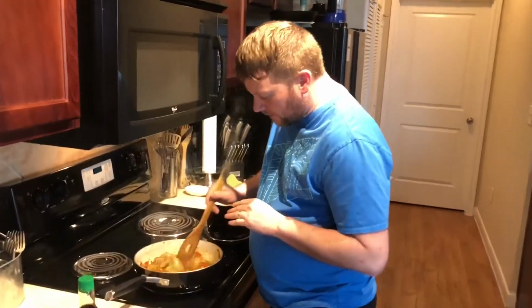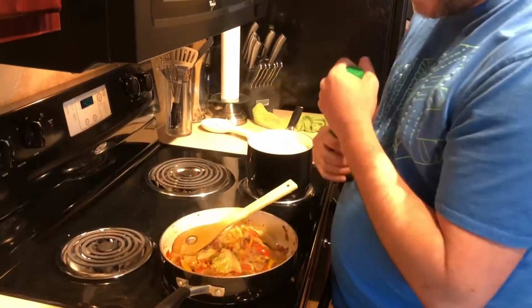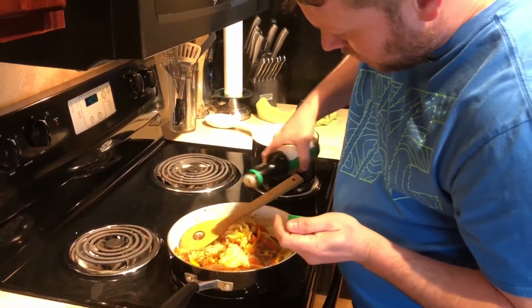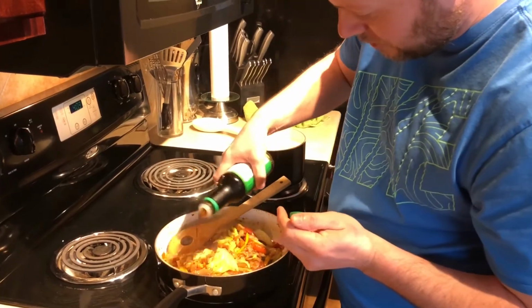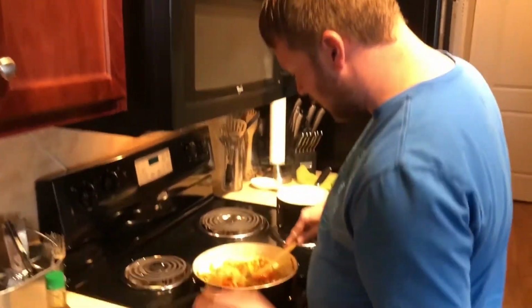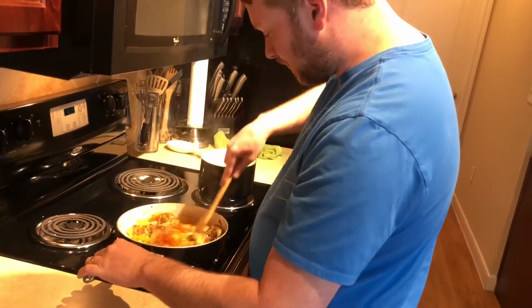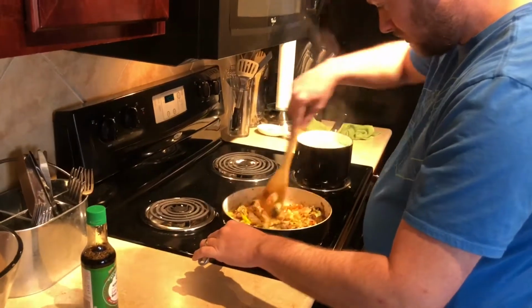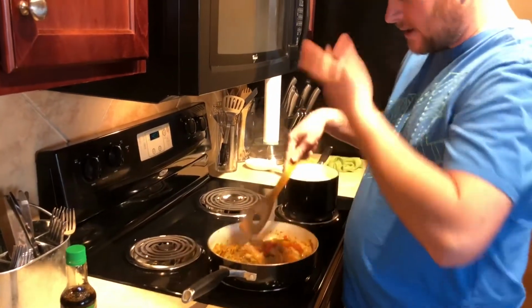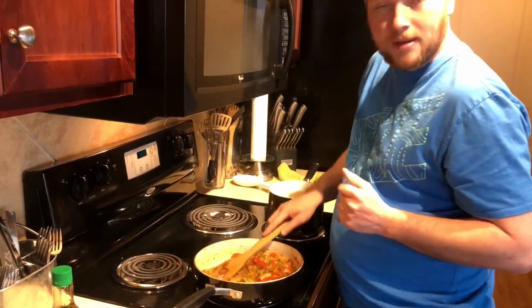Okay, now everything is done. I'm going to go ahead and turn the heat off, and the noodles are done. The ramen noodles don't take hardly any time at all. I'm just going to drizzle lightly with a little bit of low sodium soy sauce. You could use regular soy sauce if you like. I didn't measure that, I just eyeballed it. And then I'm just going to toss everything up in that and let it sit for just a minute. And you'll know just by the smell that you've got the right amount. Okay, give me a minute and I'll give you a picture.